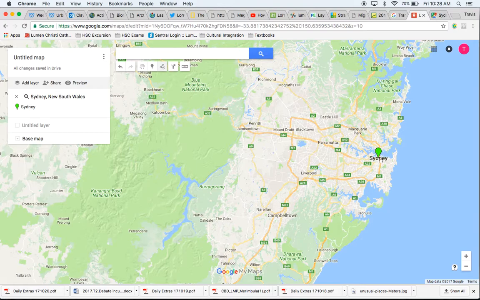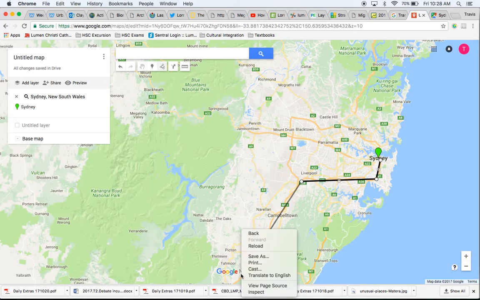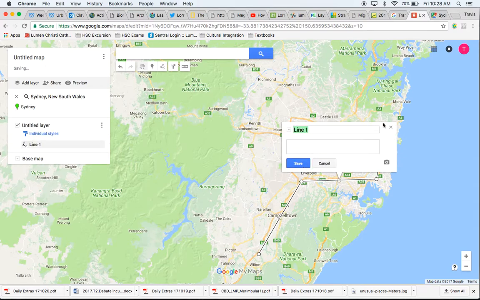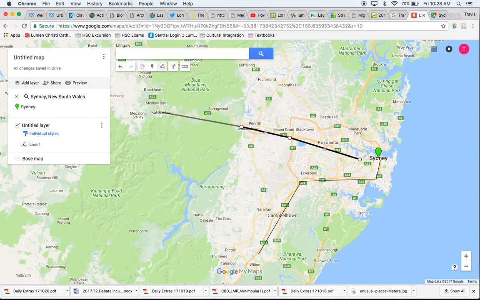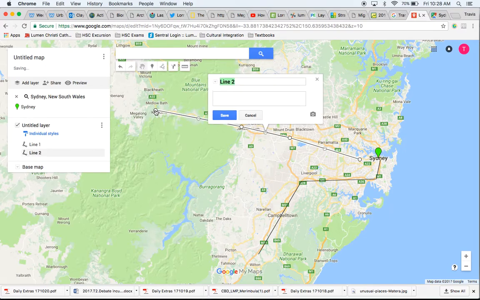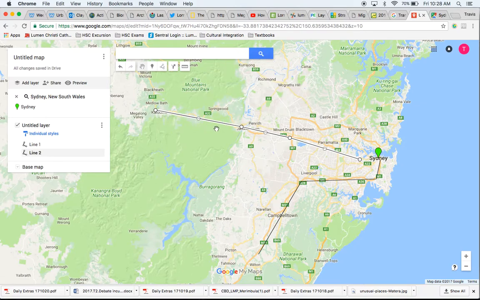So I'm just going to quickly draw in some of these routes. There we go. Just double tap that. So there's our first one. You can also go from the city all the way out through to the west and out into Katoomba or the Blue Mountains. However, you'll notice that on our map it's National Park here, not an urban area. So it actually stops at around Penrith.